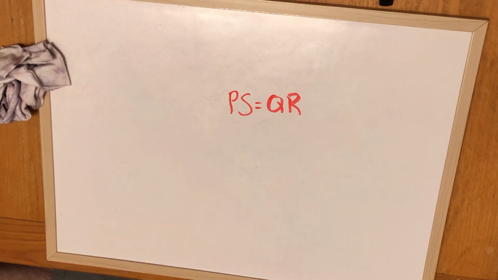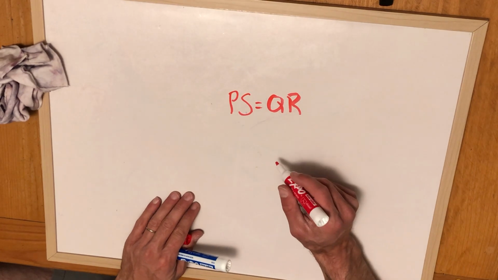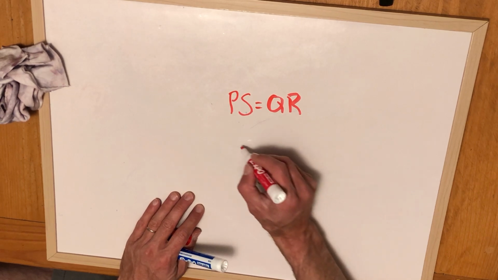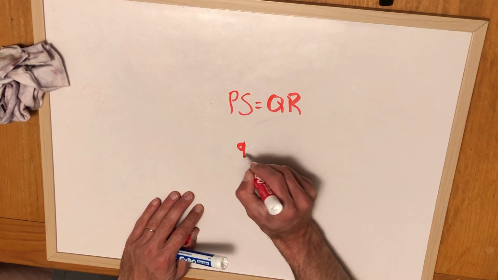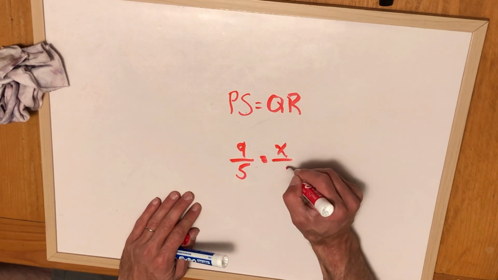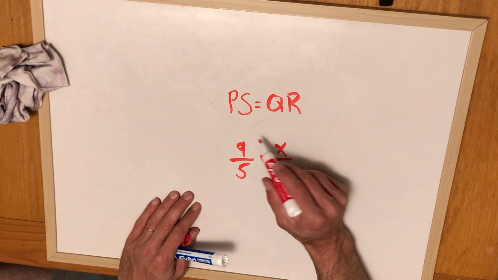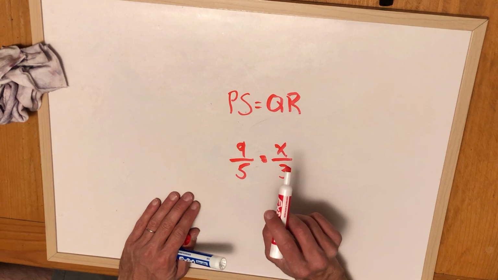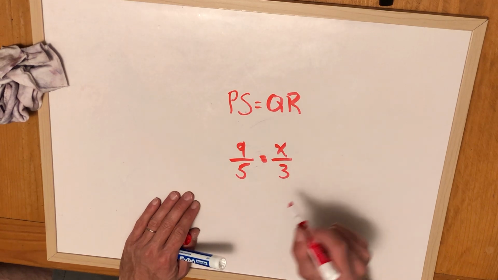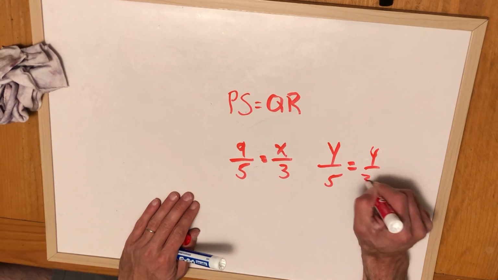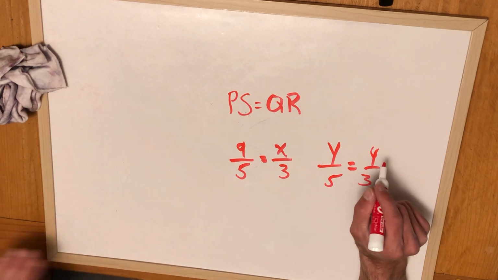All right, for number 6, this one you needed to show your work, and you had to set up their similar triangles, so you just have to solve for X and Y. To solve for X, I would set up like this. I would say the hypotenuse and the bottom leg of the first one equals the hypotenuse and the bottom leg of the second one. So 9 times 3 equals X times 5. And then same concept for Y. I would say Y over 5, for example, equals 4 over 3 and cross multiply. 3Y equals 20 and then solve.